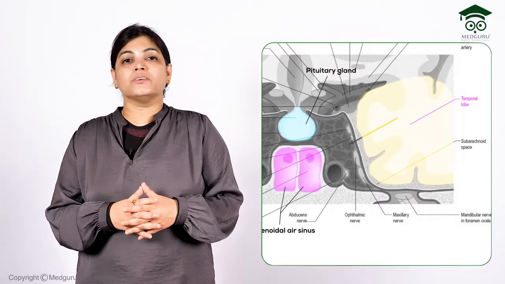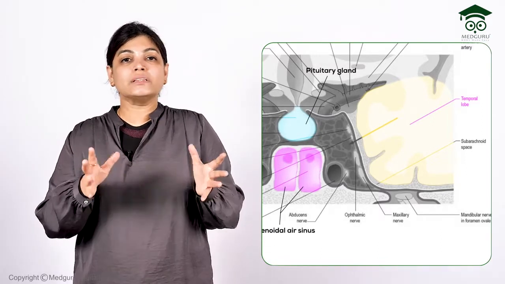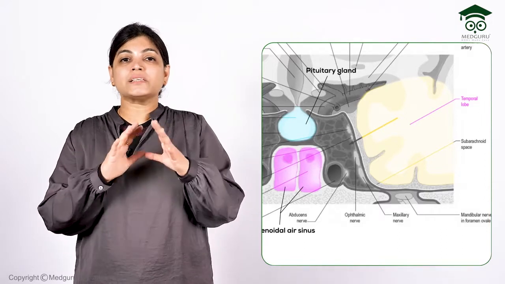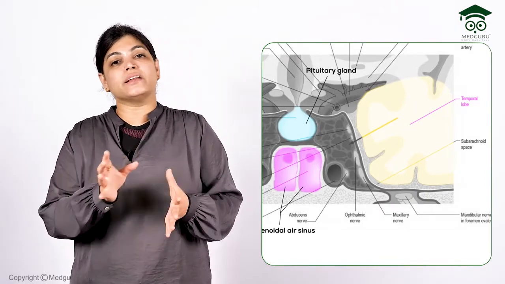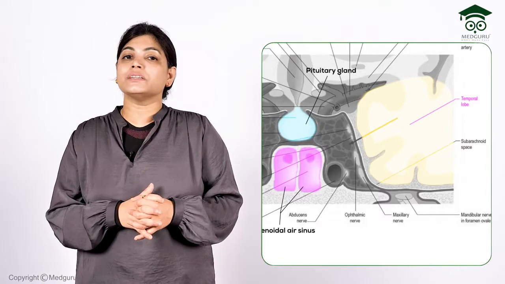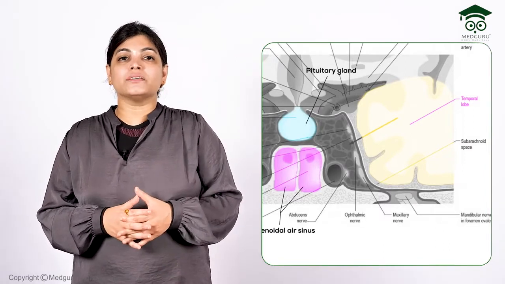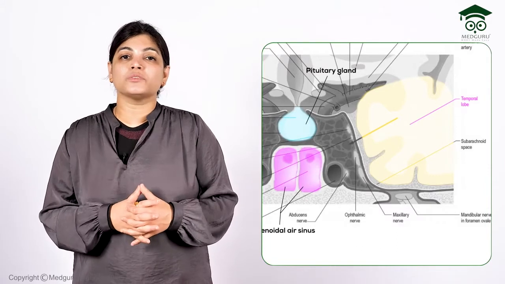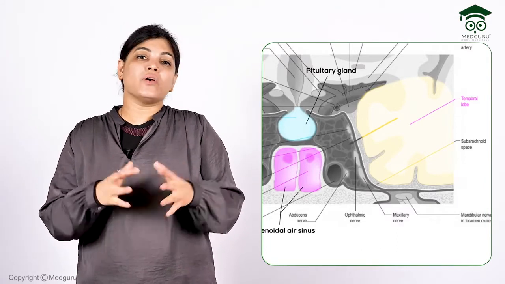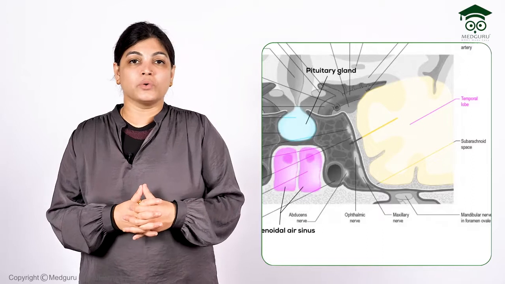You have to make a good labelled diagram showing all these relations. You must not miss any of these relations. All these relations should be enumerated, and along with it, you have to make the diagram. I will make the diagram along with you, and you have to practice that diagram so well that in one attempt you can make this diagram in the theory papers.